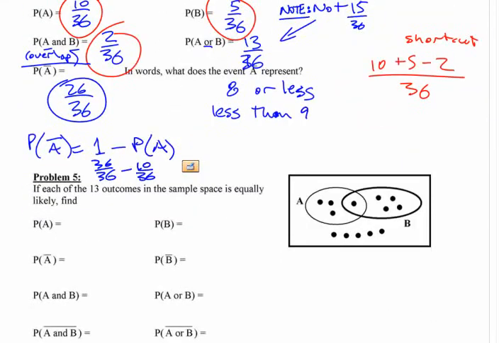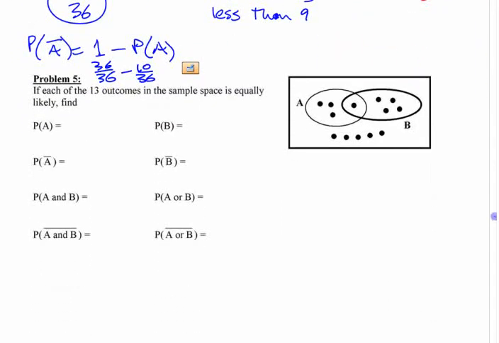Anyways, let's look at the second one here. Second one just shows it's just some random unidentified situation with a Venn diagram there showing you those things. If each of those 13 outcomes is equally likely, what's the probability of A? Probability of A is this. This is the probability of A. A is that, right? There's how many? 4 out of 13. Okay, that's probability of A.